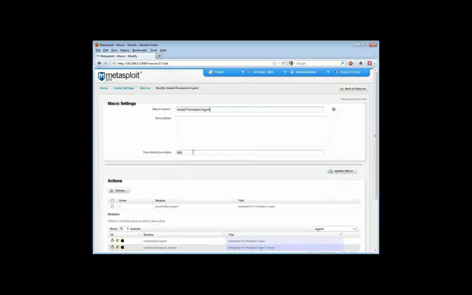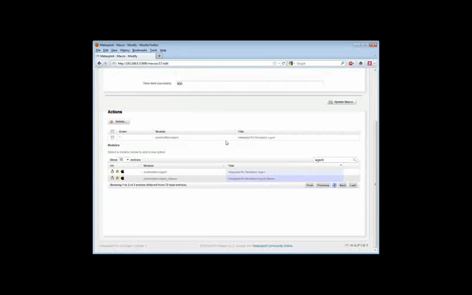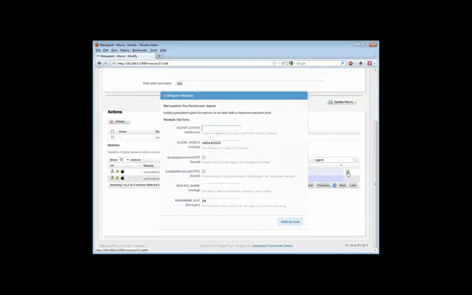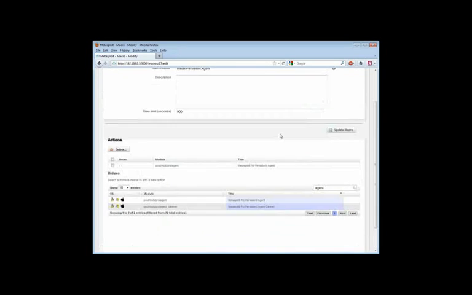On the macro side, we've talked about this a little bit. I've gone ahead and created 2 macros just to demonstrate what they do. The first one will install a persistent agent automatically whenever something connects in. And you can see we've got 1 macro running. The first action in order is run this particular agent. If you click on the little settings here, you can see all the various configuration options available for this macro. And once you save it and add it, it shows up.